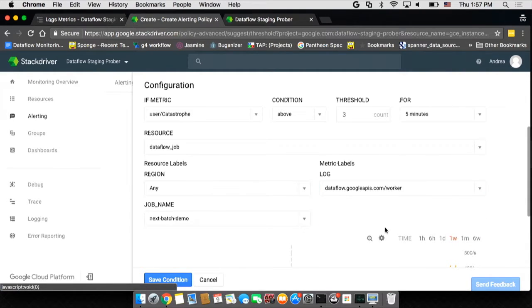And it's only showing up in the worker logs. So the way this works, these can be a little tricky because they actually have to match already before you can create this. So you can't say an alert if this were to ever happen. You actually had to have had it happen, or else these drop-downs aren't populated, and then you can't create the metric. So that's a little unfortunate. So you do have to force it to happen once before you can easily create a log on it.